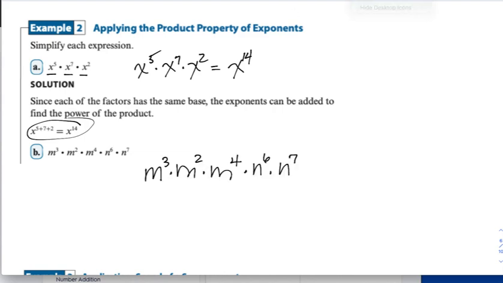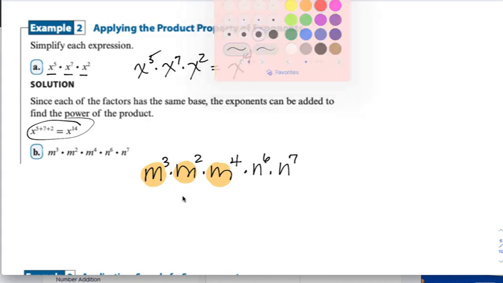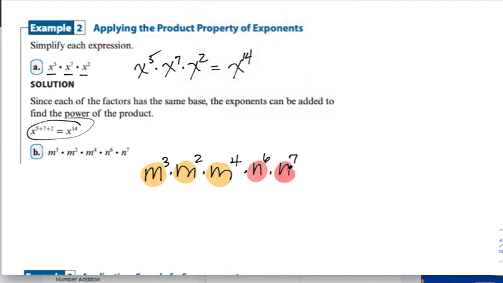So it would be nice if we could just take everything and add it all together, but we have to be really circumspect, really looking around, checking out what's going on. We see that there are 3 of these terms that have the same m base and 2 that have the n base. And so they can't be joined together, but I can certainly join these 3 together.